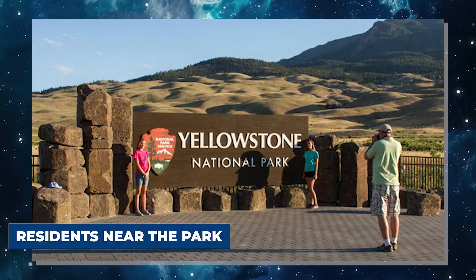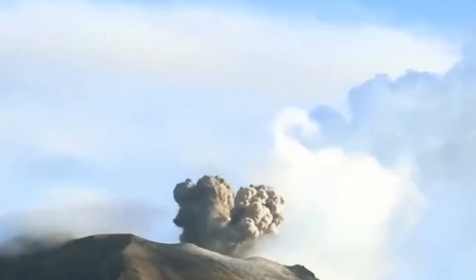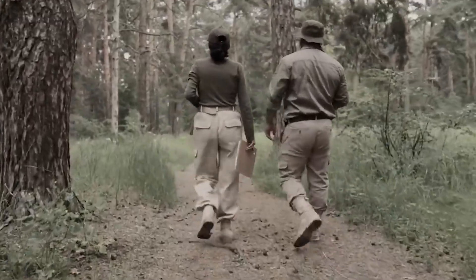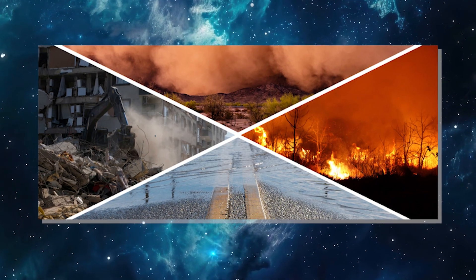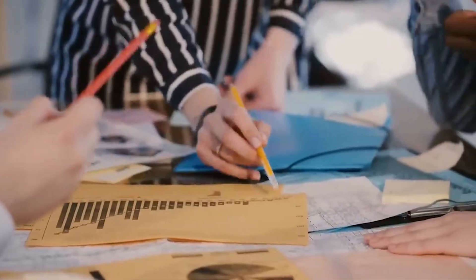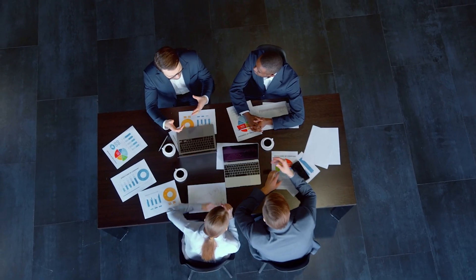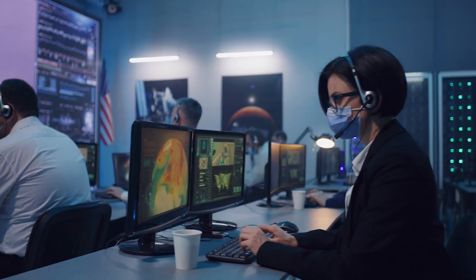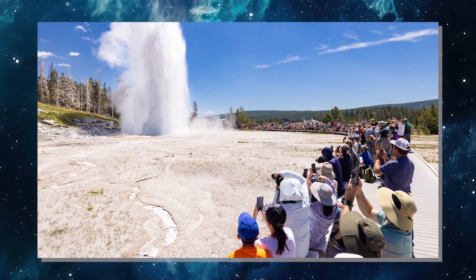For visitors and residents near the park, the real immediate danger is local hydrothermal activity. Hydrothermal explosions and unstable ground are the kinds of hazards that produce injuries. Park managers and scientists advise staying on boardwalks, obeying signs, and following park updates. These practical steps protect people from real, local hazards without spreading fear of a larger catastrophe that the current evidence does not support. Misinformation can harm public trust. When sensational content mixes facts and dramatic interpretation, it makes it harder for scientists to communicate real risks when they appear. Consistent, calm communication is critical, especially for park visitors who could face local hazards.